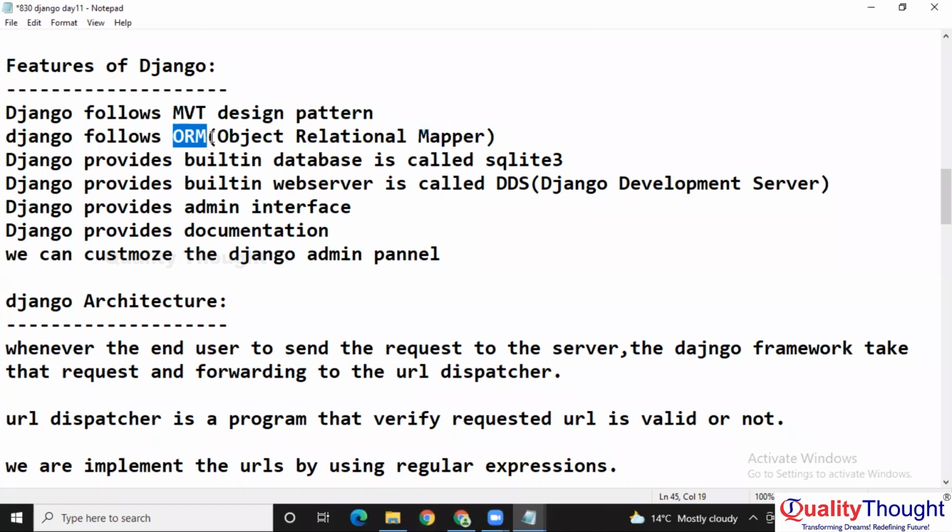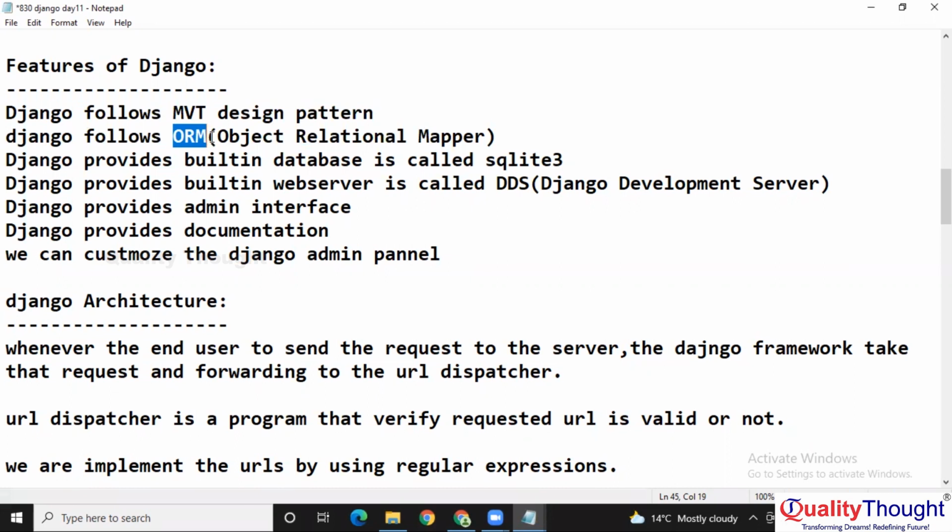If you want to communicate with a SQL database, SQL queries are required.